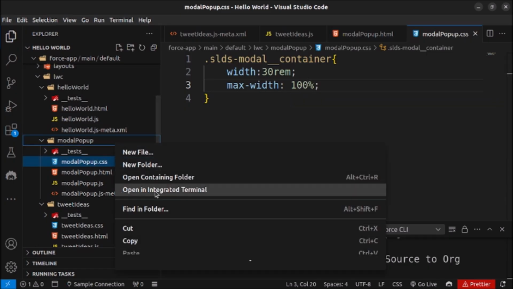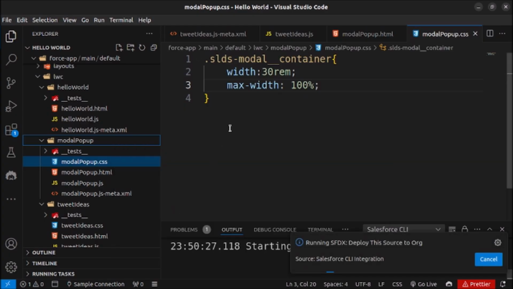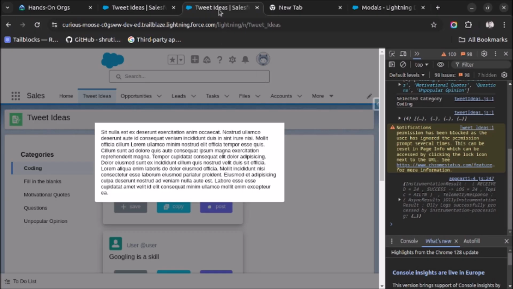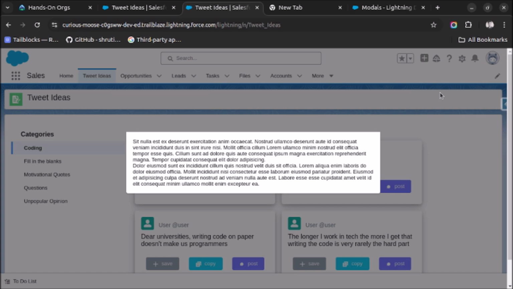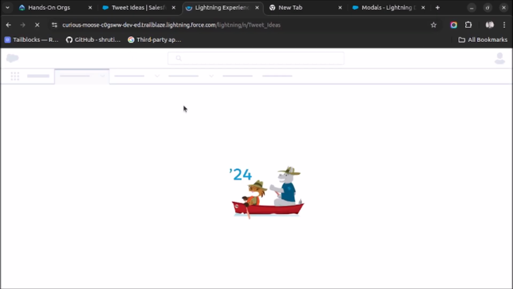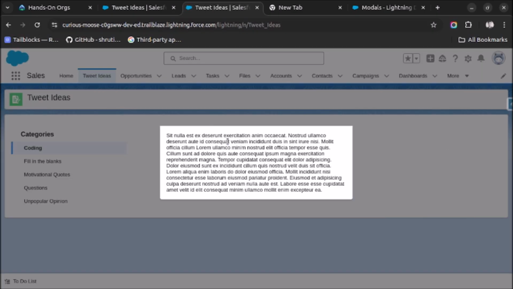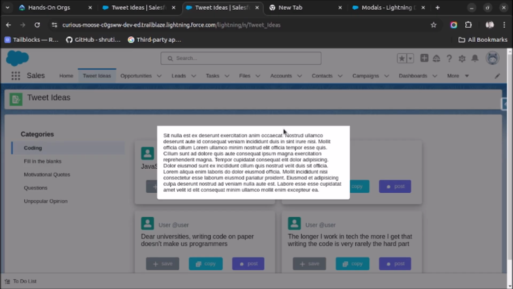Let's deploy this source to org. We have done some changes. We wanted the width to be proper. I will also close this. As you can see, this was taking more space, so we needed to make it shorter. That is why I have done the changes. Now let's see. Now it is looking good.